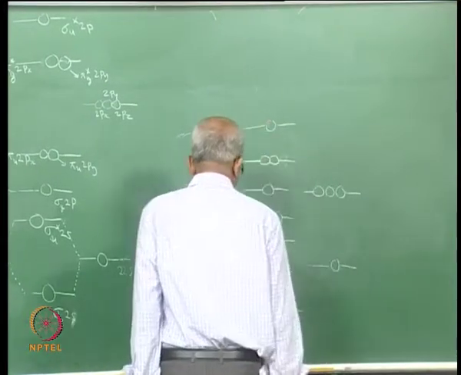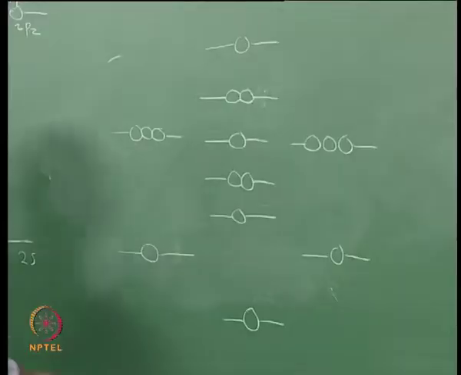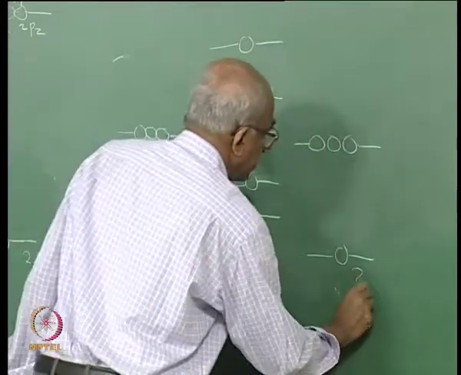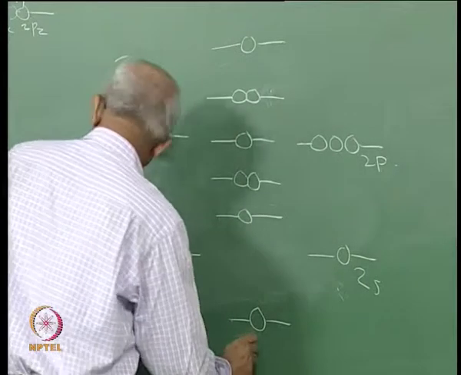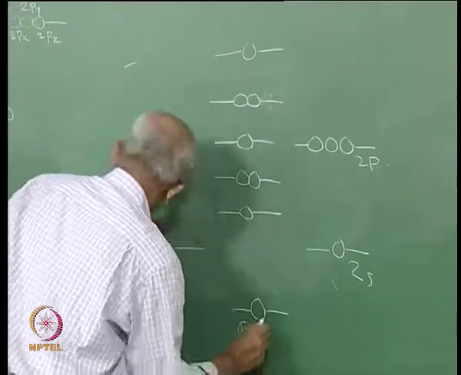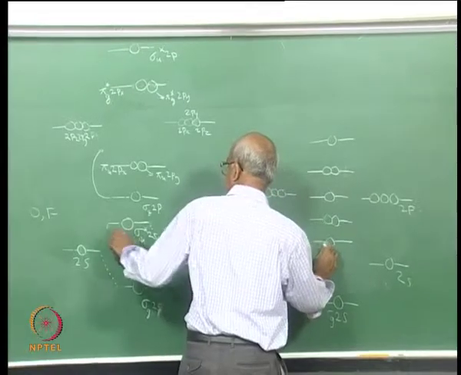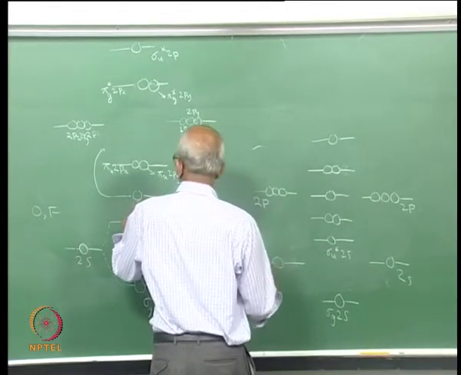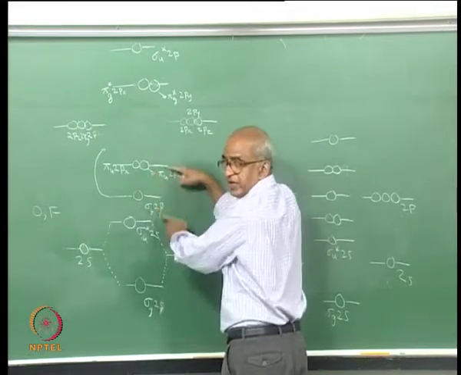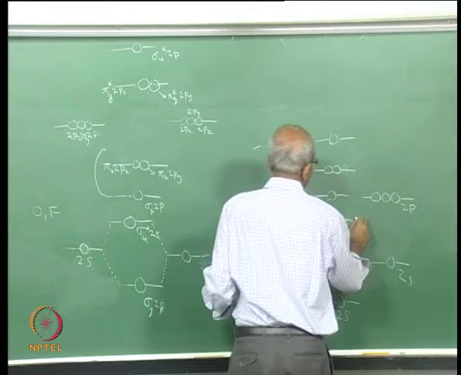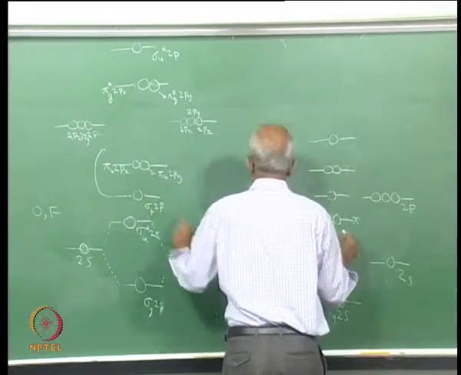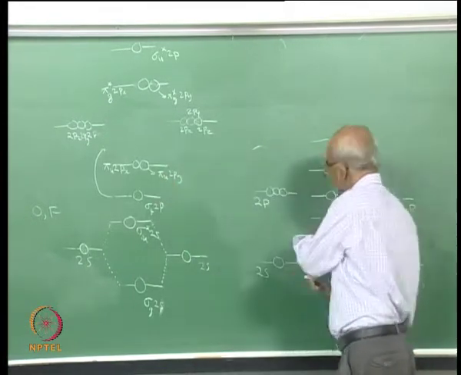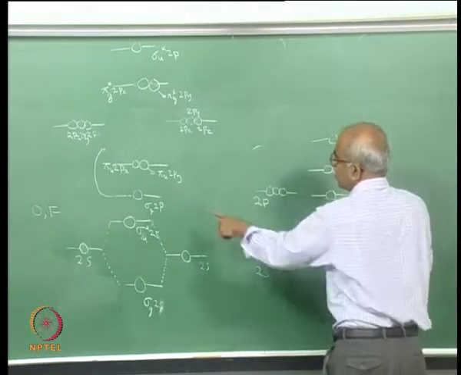Because I have been quick, I have to be careful in checking. This is 2s, that is 2p, this is again 2s, that is 2p. This will be sigma g 2s, this will be sigma u star 2s. What happens is that these two orbitals have their order interchanged, so this will get lower. So this is going to be pi u 2p. I will not put the subscripts x or y, it could be x or y, they both have the same energy.